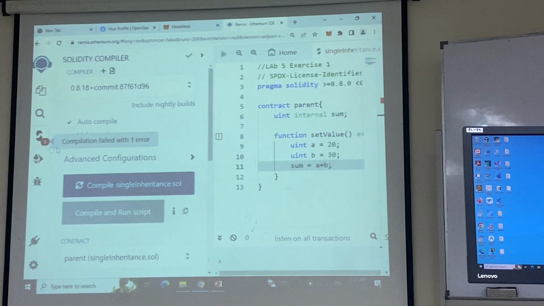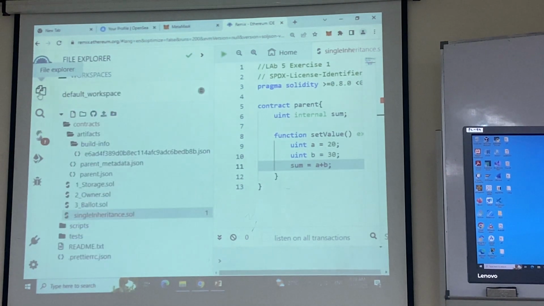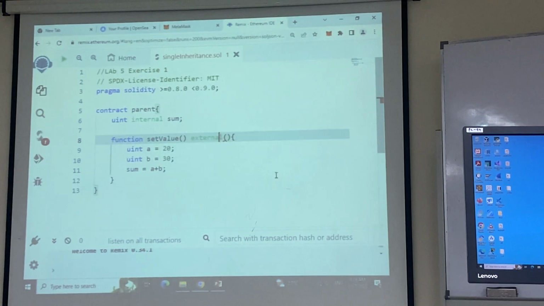What happened to this external function? Missing parameter. Okay, I'm missing the extra bracket.